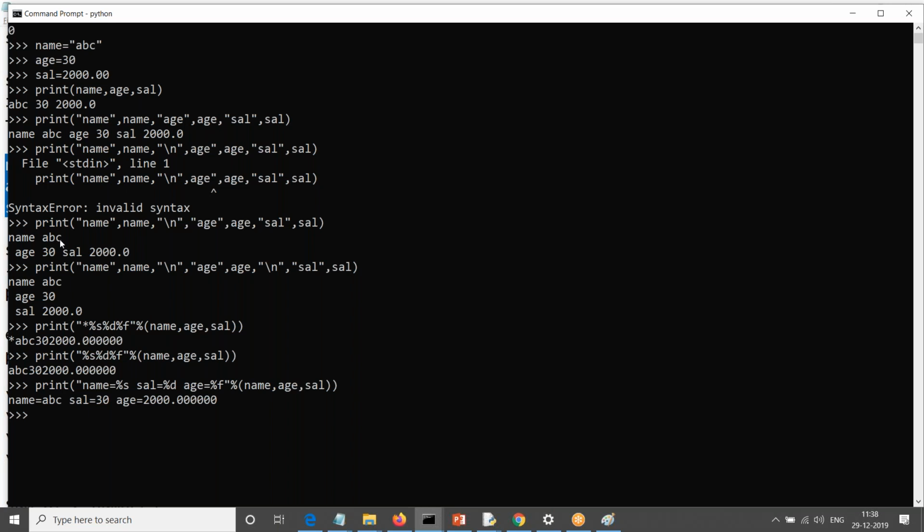Yes or no? Which is easy to format, the first style or the second style? You are observing two styles of printing. Which style is much more easy for us? Understood now? When you use format specifiers, formatting data becomes easy for us. But it's up to you. Which one you want to choose is your choice. Because when you work on a project, how to format and which print you should use, it's a developer choice. And I am trying to bring exposure for all different styles of working with print.